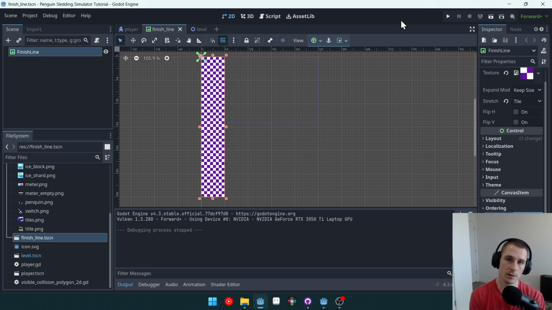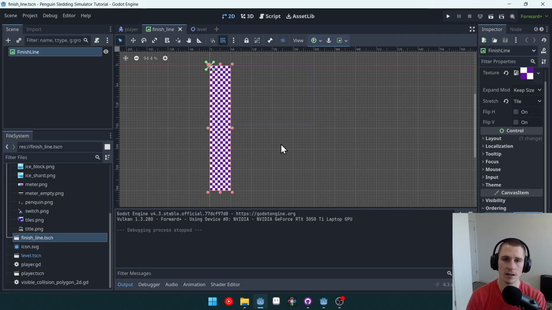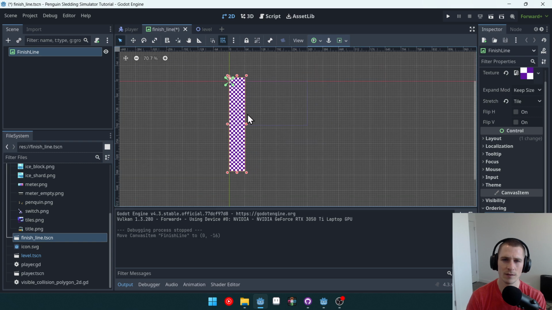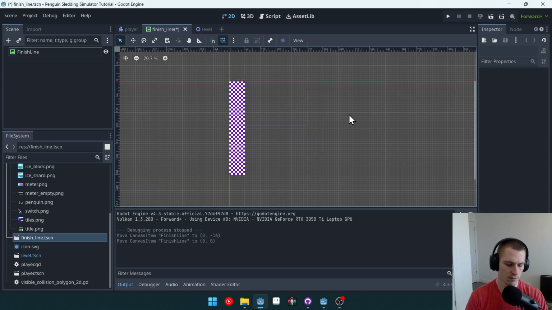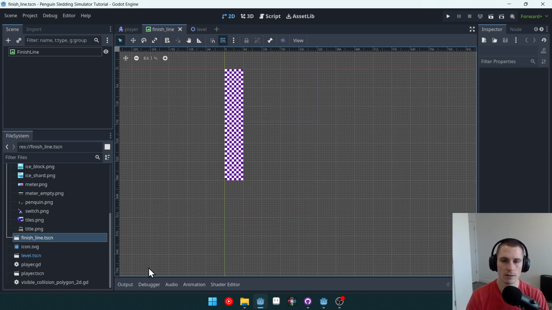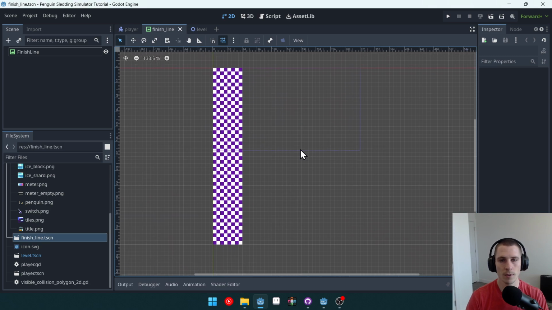We want to be able to detect when the player crosses this finish line. Now we could do this using an Area2D, or we could create a big giant area over it, and maybe that is the easiest option here if we just scale it up big enough so that we can use it for every single level, and then just put a big area over it and detect when we've collided with the player. The other solution, and this is what I actually used in the game jam, was I just detected whether the player had crossed a certain X value in the scene. I like that solution too. Both of them work pretty well.